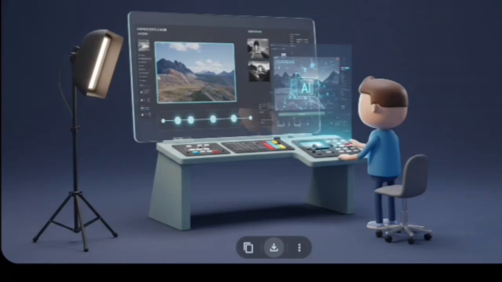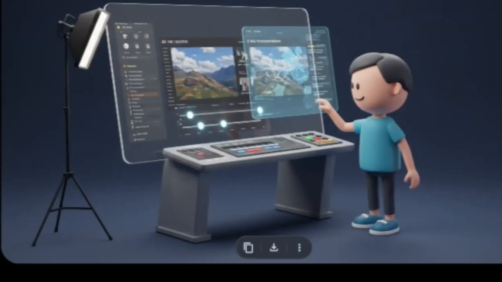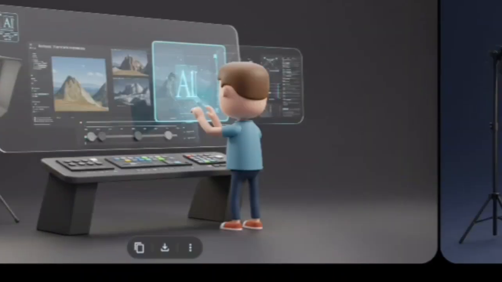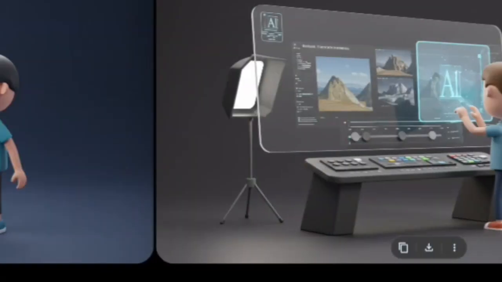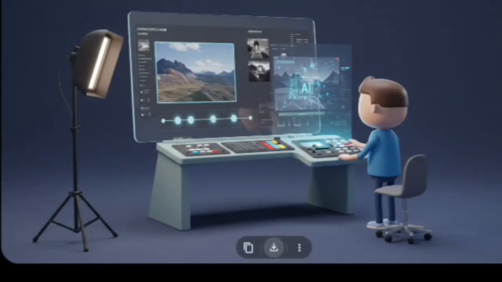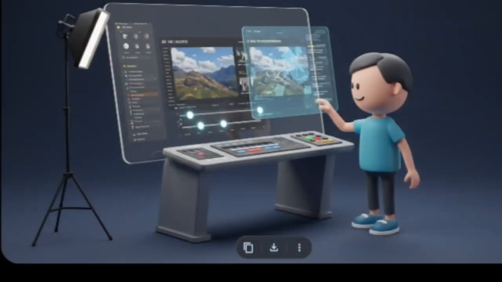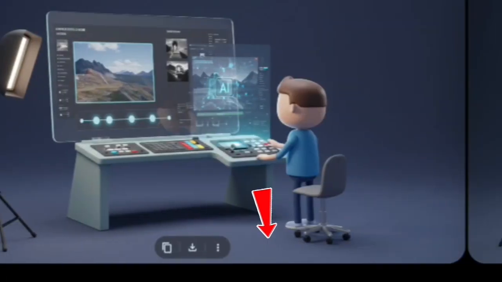Then you choose the one that you want. So this is the first one it generated for me. This is the second one it generated. This is the third one it generated. Can you see the characters? They are consistent. Can you see that it is consistent? Okay, all right. You choose the one you want, select it and download it. That is all. You can use it to generate consistent characters.